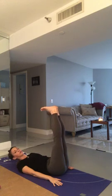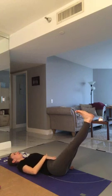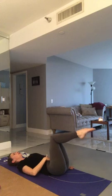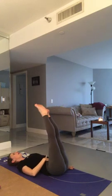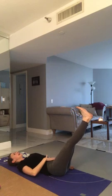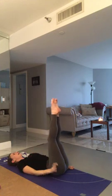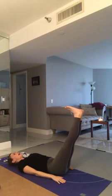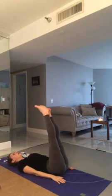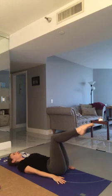So feet flex, the heel pushes towards your wall. If you start to arch, you've gone too far. You roll your legs back up with your core. Heels, legs stay together as much as possible. Down, you bring your knees back up as a wave. And down, and let's do one more. And pushing our hands down into the floor, let that floor help you.